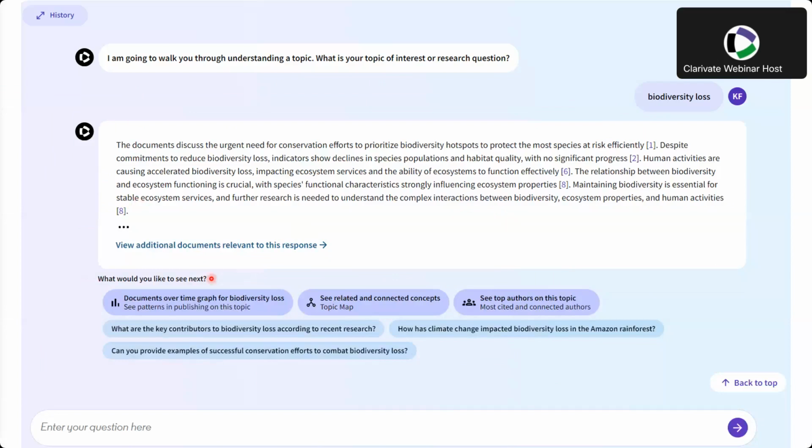And then it tells me what would you like to see next. Okay. I might be interested in looking at authors, connection of concepts, see the trend of these publications, or something more precise. For example, what are the key contributors to biodiversity loss according to recent research, right? Or something more specific, like if we look at the Amazon rainforest.